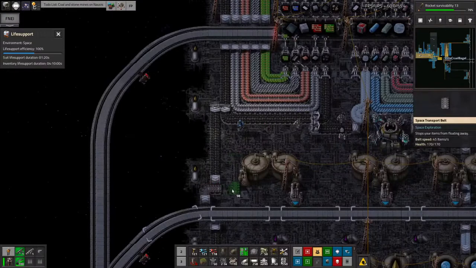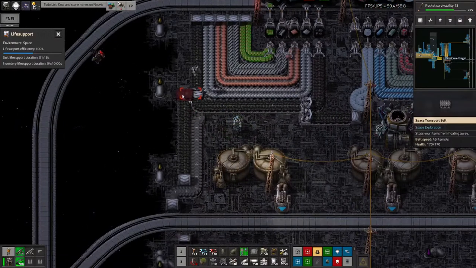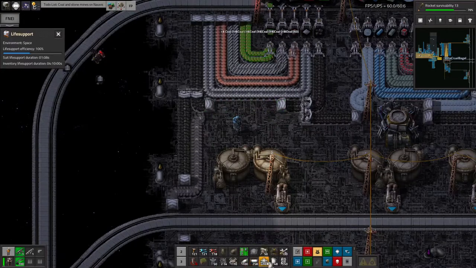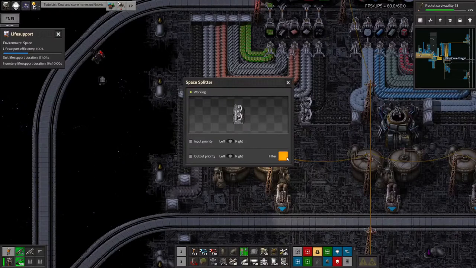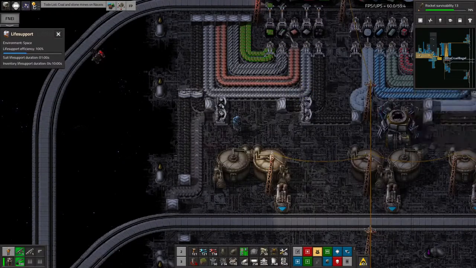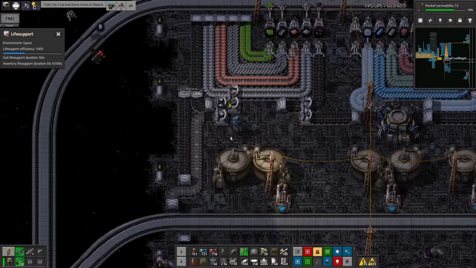Okay, come up here. Up here. And this is going to be the fun bit. For certain values of fun. So we're going to need some big section of underground here to play with now, so we can put in a splitter here that says I want the iron plates to go to the left, and a splitter there like that to accept them, and I want to say input priority from the right.